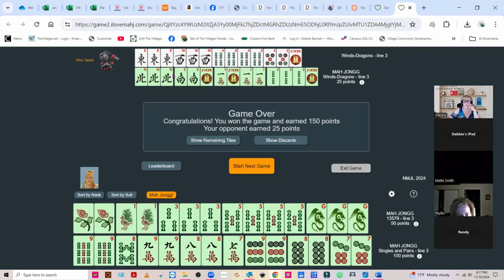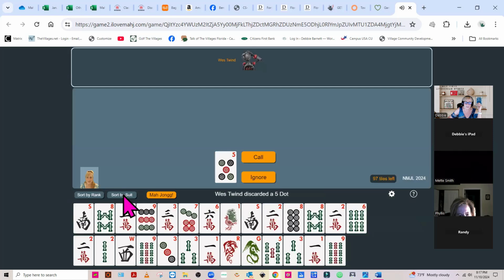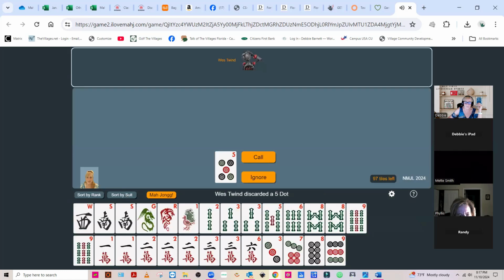All right. So he was doing the east-west in the run 4-5. And oh my God, it was just a race. Look at that. Who was going to get it first? Unbelievable. 5 dot. Where are the jokers? Oh my God. Look at all that 1, 2, 3 down there. I know. And then 1, 2, 3 and 1, 2, 3. We got lots of 1, 2, 3s.